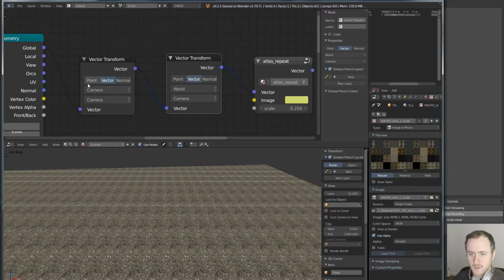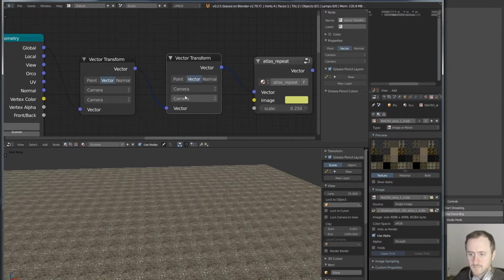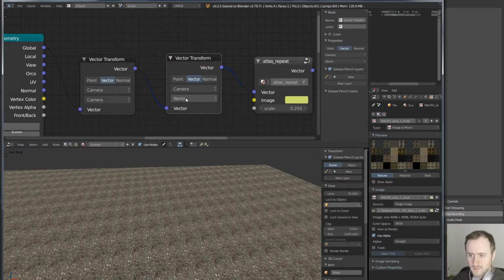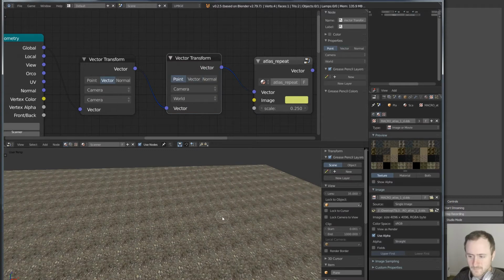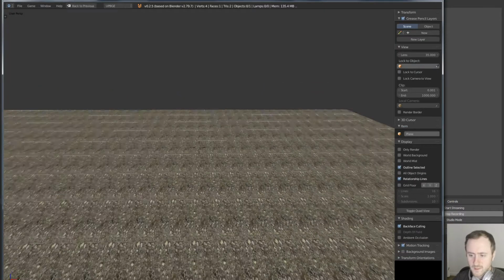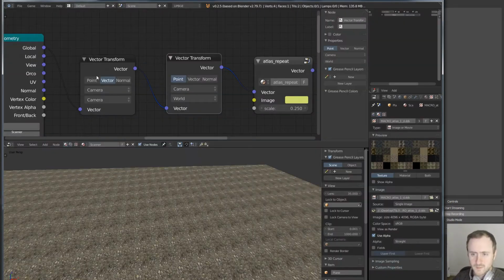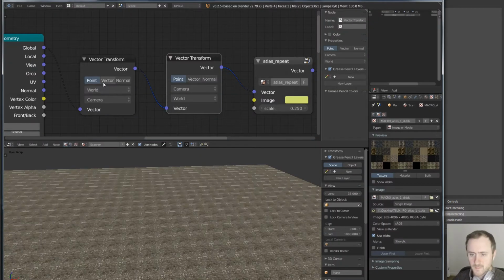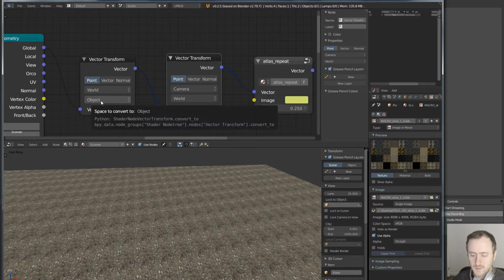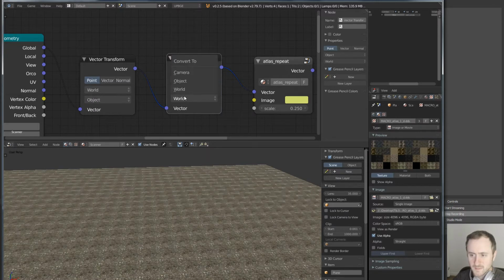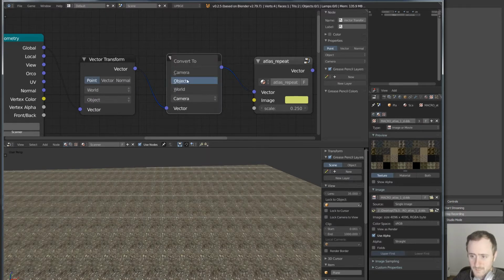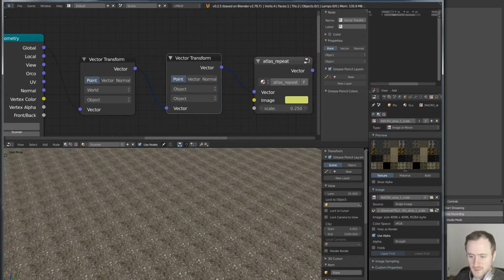I thought it might be possible to kind of cleanse the artifact by switching from camera to vector and back again, or camera to object and then from object to camera, or object to object, because it might change the mapping.